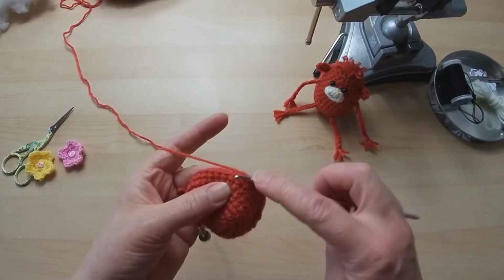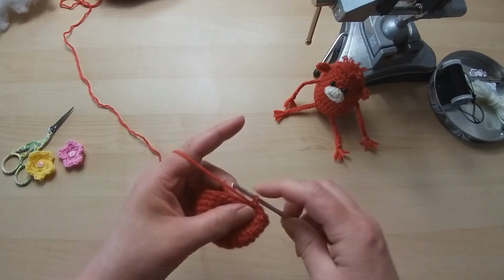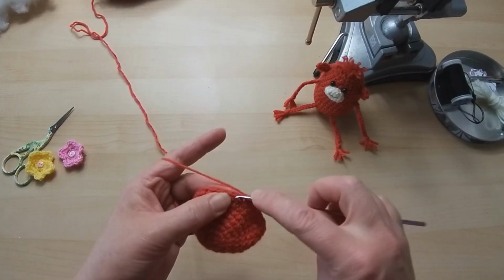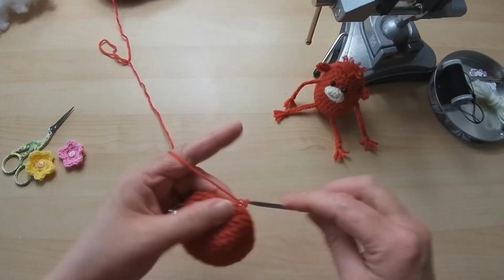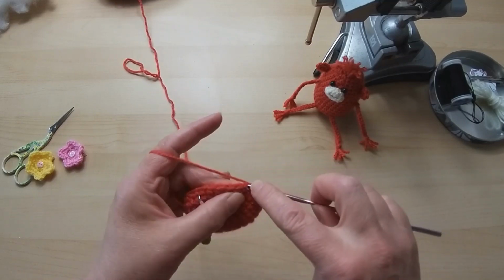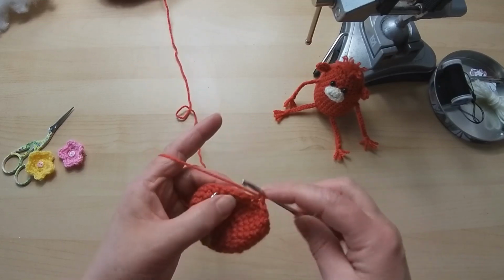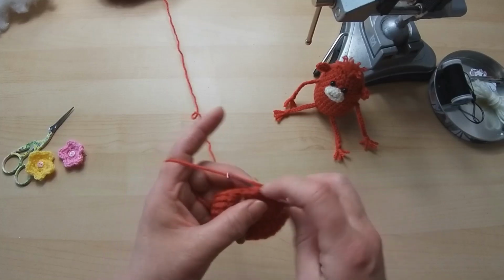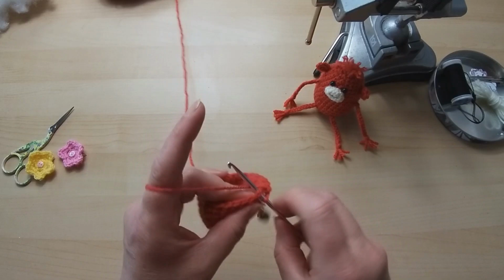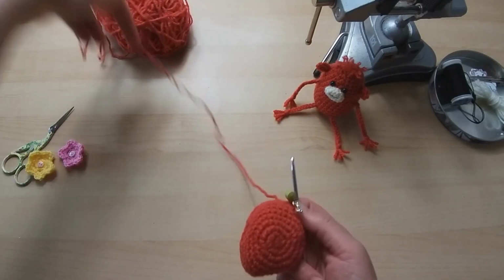Yarn's running about a bit, so we have 2 together, 6 double crochets. 1, 2, 3, 4, 5 and 6, and as you can see, that looks about right for our last set, so we know we're roughly there. So 2 together and then 6 double crochets. 1, 2, 3, 4, 5. Perfect, dead on top of that stitch marker. And 6. So we've decreased a little bit.